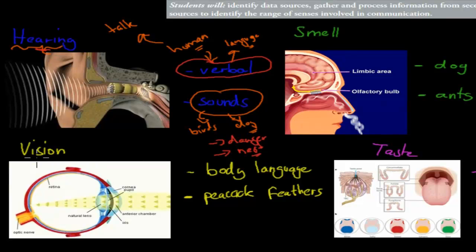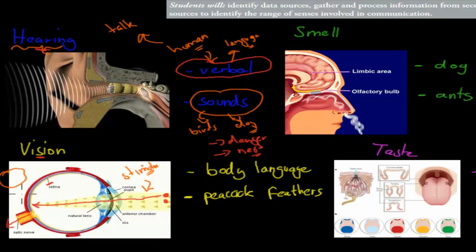Another example would be vision. Vision is using eyesight. We've got light which comes from all over the place. That light is sent to the back of our eye, our retina, which will cover as well. That retina will then send a signal on to our brain, and that brain will send a signal back and give us a picture of what we actually saw. The stimulus in this case would be the light, and eventually we can use that stimulus to make a picture of something, and that picture we can use for communication.